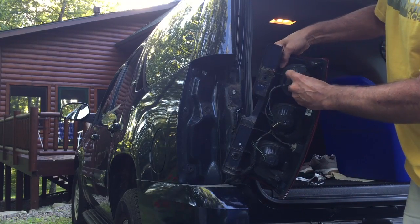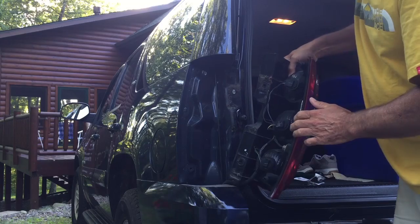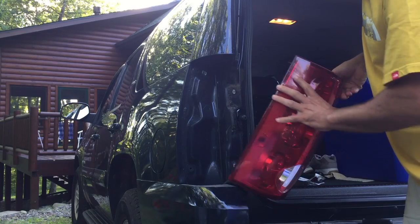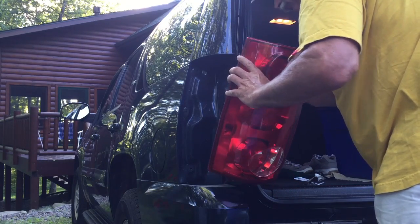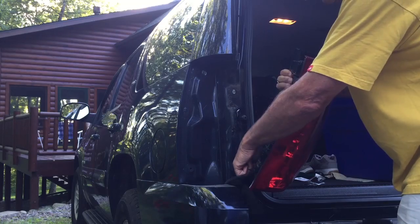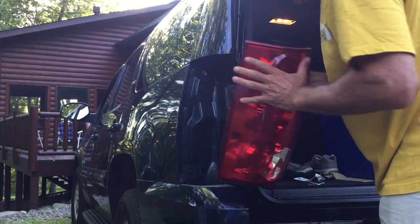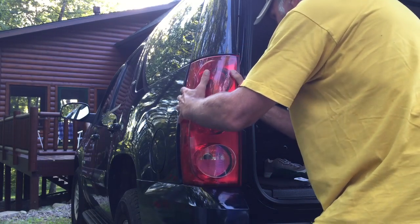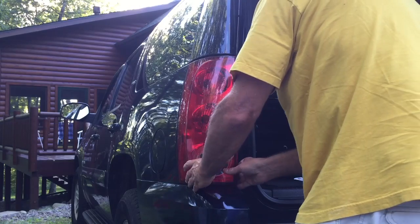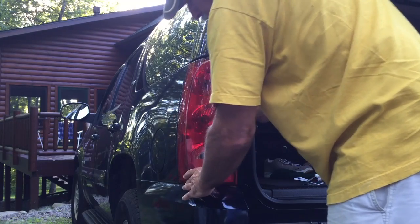And we'll simply put it back into the taillight assembly. Turn it clockwise until it clicks into place. And we'll take note of these two alignment pins that go here and here. That's incorrect. These are the screw holes. These are the alignment pins here and here. Sorry about that. Looks like we've got it in.